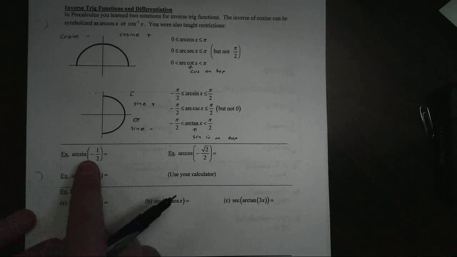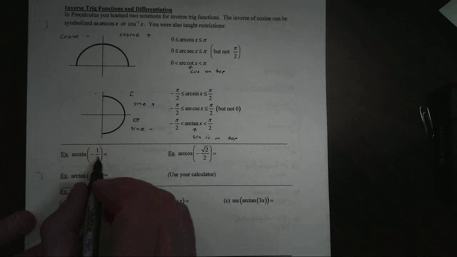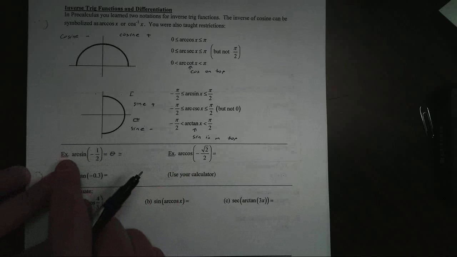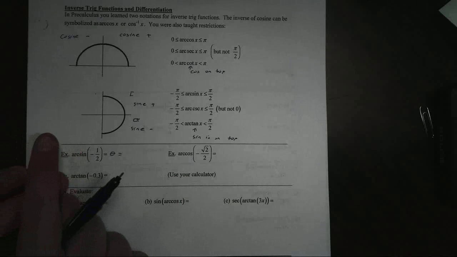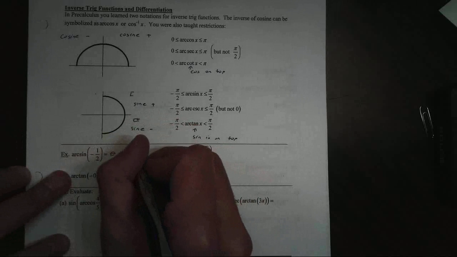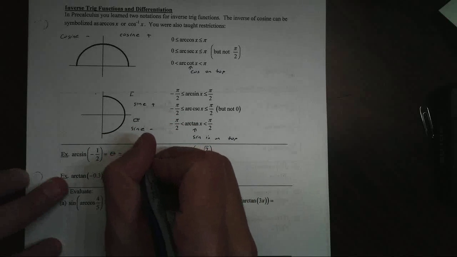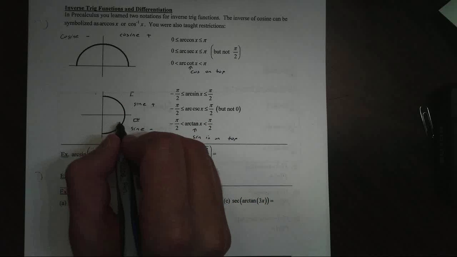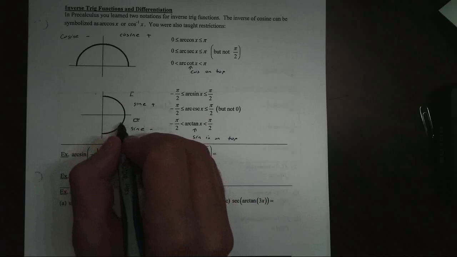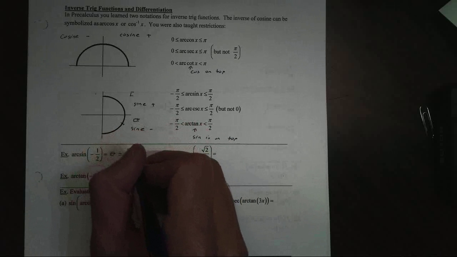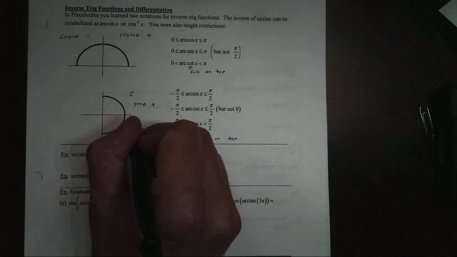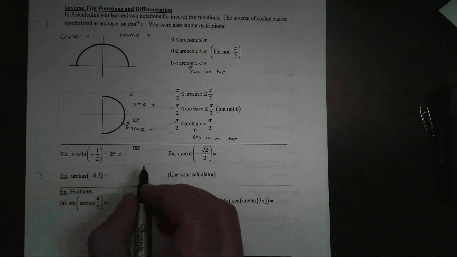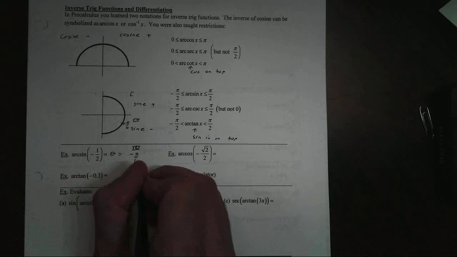If I want to find the arc sine of negative a half, what this is telling me is I want to get the angle, theta. Now, because it's arc, I'm only going to get one answer. And it's negative, so that's going to put me in quadrant 4. Sine is negative in quadrant 4, so it's down in here. So if I look down here, where's sine negative 1/2? Right over here, it's at pi over 6. Because in quadrant 4, though, we make it negative pi over 6. So the answer here is negative pi over 6.